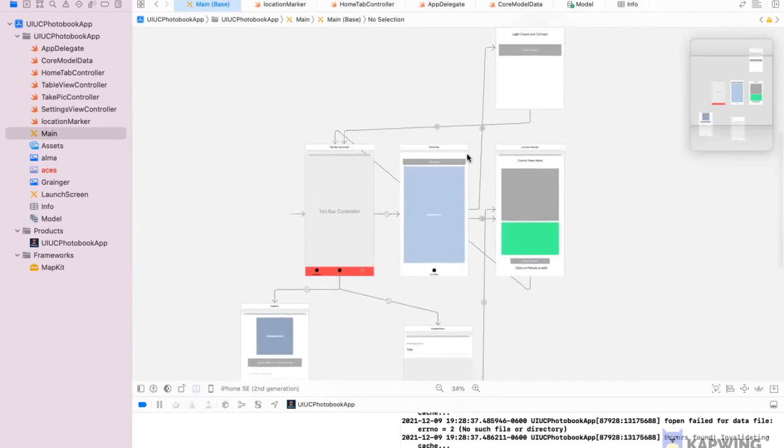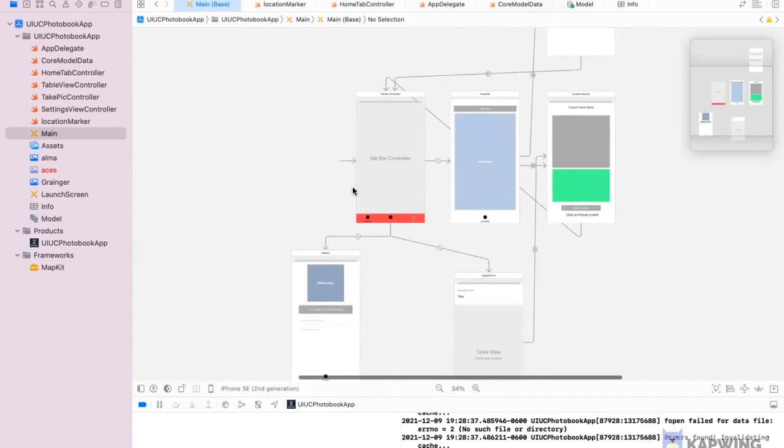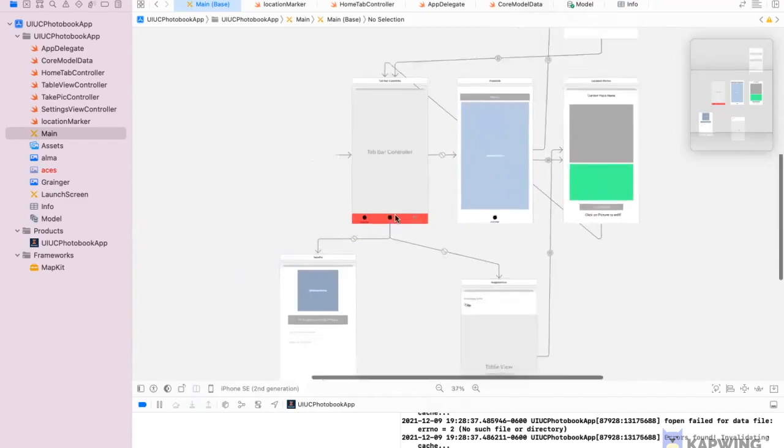This is what's supported by Xcode. We can directly create our different views for this app and add buttons, images, or text as we want, and then we can connect the different views with actions provided for the buttons.